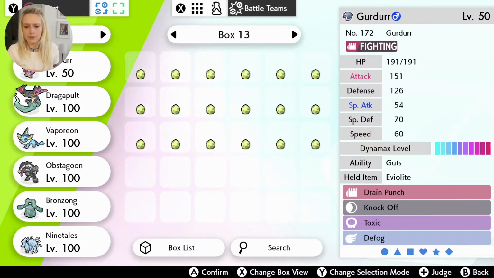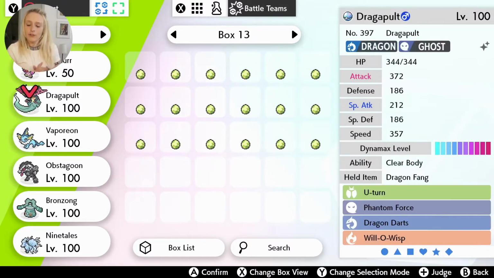We do a lot to Tita, we do a lot to Excadrill. Gurner could be quite nice. We also have an Adamant Dragapult with U-turn, Phantom Force, Dragon Dance, and Will-O-Wisp, to burn things that want to come in on us, then U-turn out. If Tita is chipped down or gone, we can quite freely click Phantom Force and be quite well off.